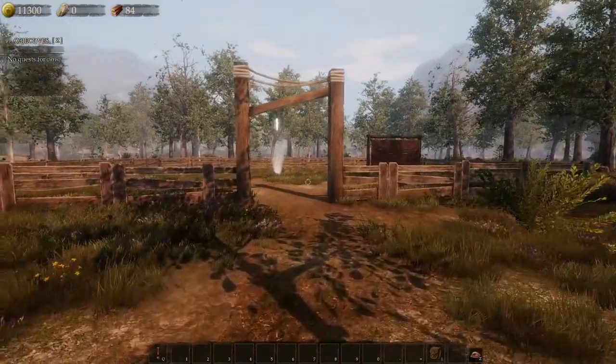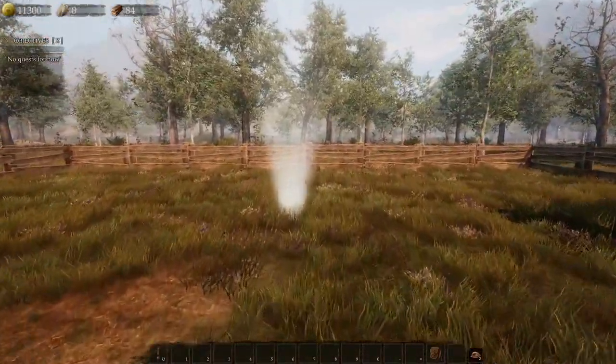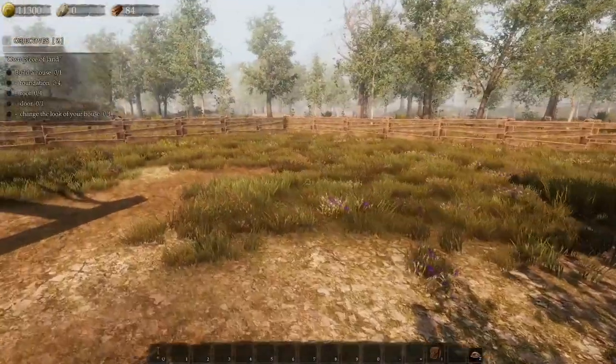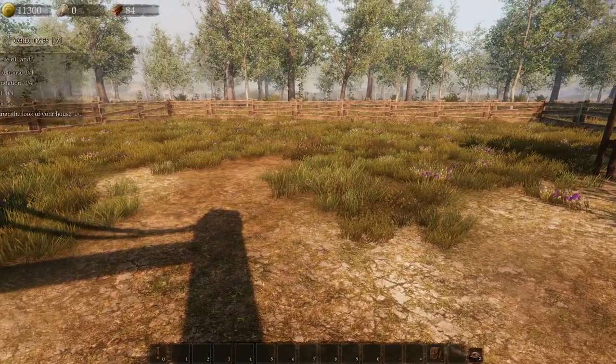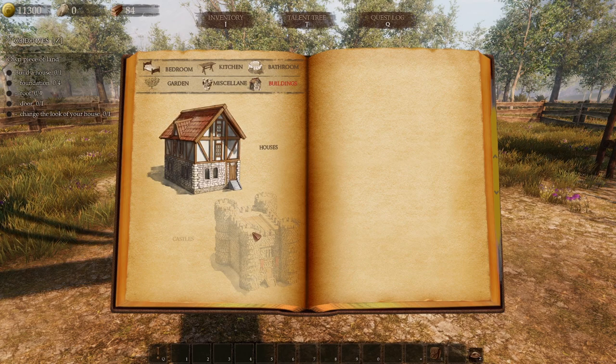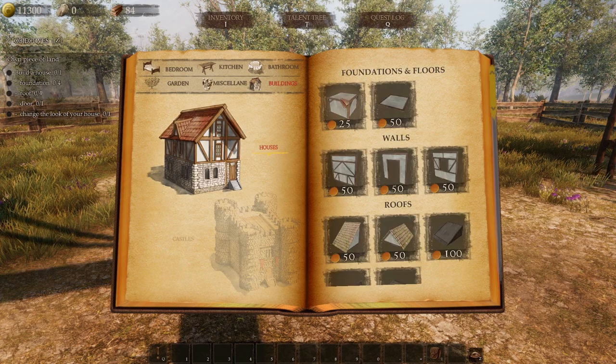I'm going to live in my gold pile. All right, what do we got here? All right, now they want me to build a house. Okie dokie. Let me do this. Building. I want a castle. I want a damn castle.